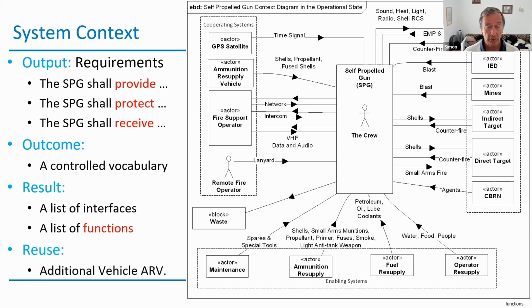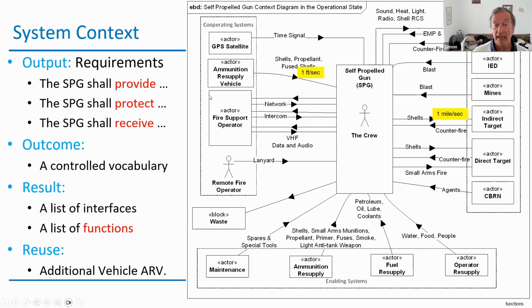And also, suddenly, it came up that there's this other vehicle. I can remember the day the project manager came in and said, "Oh, Simon, we like the self-propelled gun. Could you do the same for the ammunition resupply vehicle?" I said, what's the difference between an ammunition resupply vehicle and a self-propelled gun? I'm expecting it to be huge. And he said, "Oh, no, it's very simple. The shells come out of the gun at 1 mile per second, but they only come out at 1 foot per second from the ammunition resupply vehicle. But otherwise, they're virtually similar."